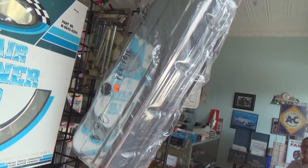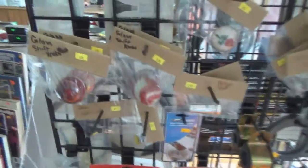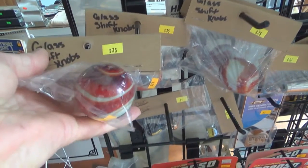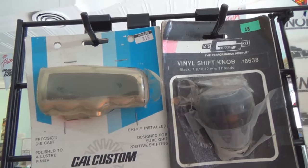Chrome dipsticks. How about a set of big block Chevy valve covers, chrome plated. How about a chrome gas line for a Holley four barrel — dual inline. All kinds of good stuff. And how about shifter balls — look at that one. How cool is that. Marbleized, real glass. You got to love that. The old Cal Custom style, kind of like the Hurst grip shift.